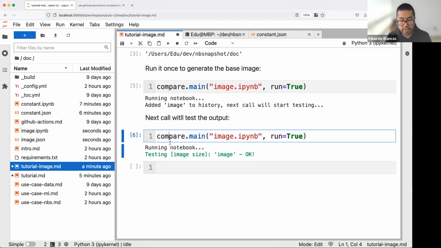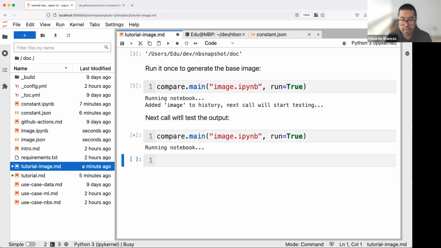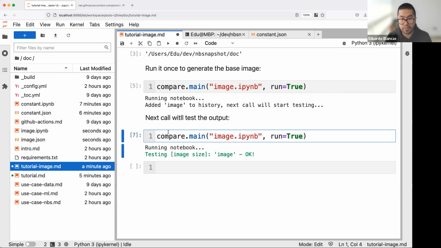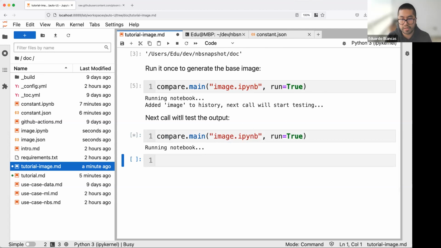Now, if I run it again, it will record another time, and now you have 3 data points, right? With those 3 data points, what you can compute is the difference between the first one and the second one, and the second one and the third one. And that gives you a measure of how much variability there is in your image. So the next time you run it, it will actually start measuring the difference. And now it's telling you it looks okay.